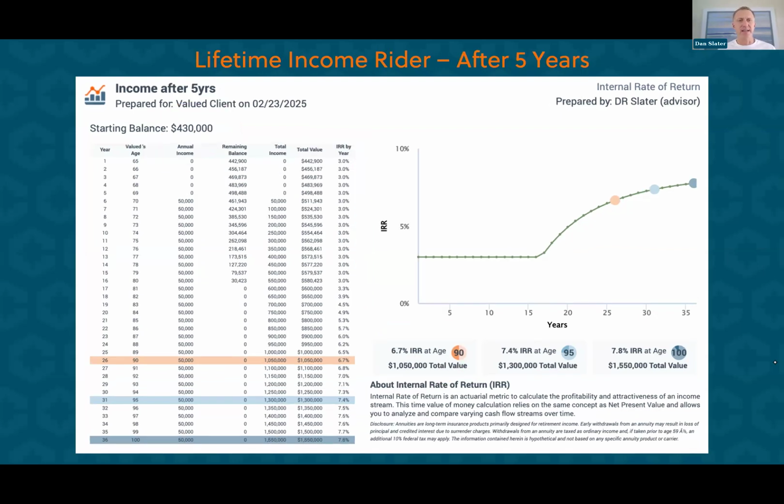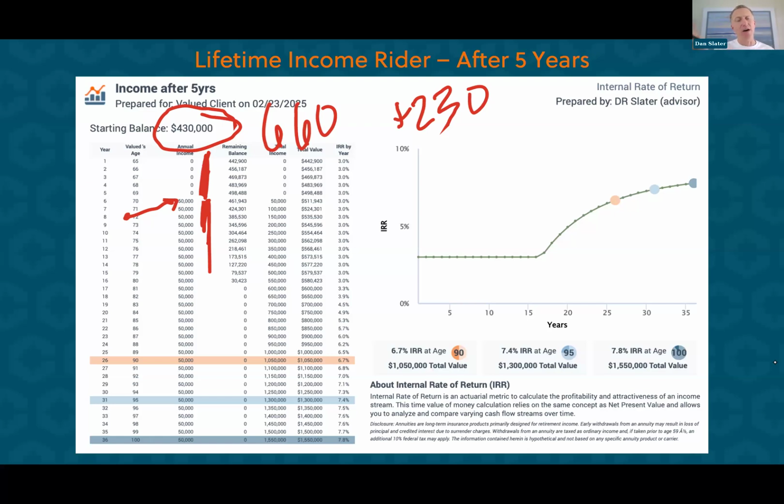Now, if 660,000 is still too much money, one of the things that we could do is actually wait to start taking the income. So if we built the annuity to start after 5 years, we need to understand that we would not get any income for the first 5 years. But you'll see, to solve for that same 50,000 of annual income, I only have to put in 430,000 versus the 660,000. So by buying the $50,000 starting 5 years from today, I'm able to save $230,000. Now, you don't have to send that money to the annuity company, but you do have to use that $230,000 to pay yourself for those first 5 years.